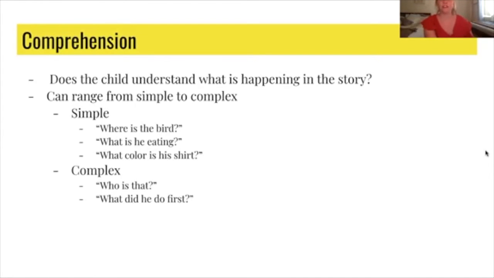The kids would have to infer, okay, so it's the middle of the night, somebody's tucking him in. Maybe it's a mom, maybe it's a babysitter or a grandma or a grandpa. So you're going to have to use the context clues from the rest of the story to figure out who that person is. That's an example of how you can test if the child understands what's happening, because if they've been following along, they should be able to say, oh, it said at the beginning of the story that his parents went out to dinner, so it's probably the babysitter.